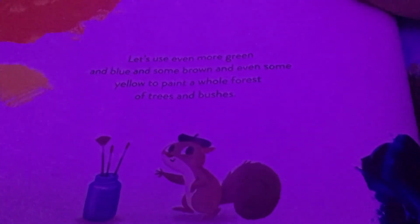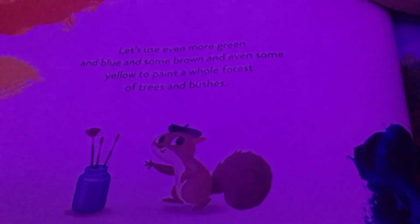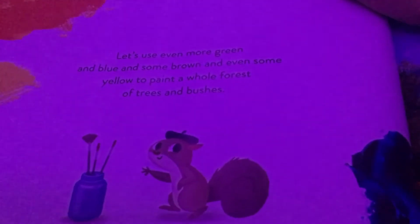Let's use even more green and blue and some brown and even some yellow to paint a whole forest of trees and bushes. Look at, he's doing something sneaky, isn't he? Oh my goodness, beautiful, beautiful, beautiful. This is an official Bob Ross painting, by the way. Obviously, this is not part of it. That's Jason Kaser's edition. But yeah, this is beautiful. I'm pretty sure this is the same mountain I painted in my paint with Bob Ross video. So that's interesting. That's cool.